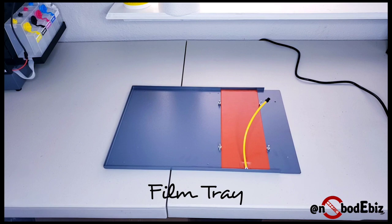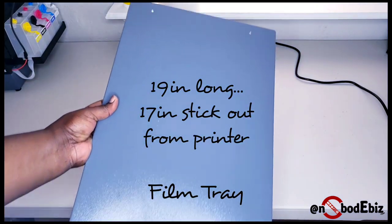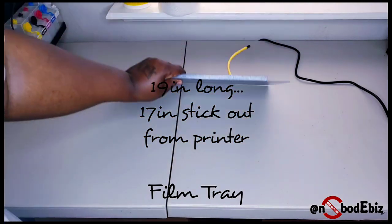And this does add some length. If you can tell, this adds length. So when you're storing the printer, you need room.